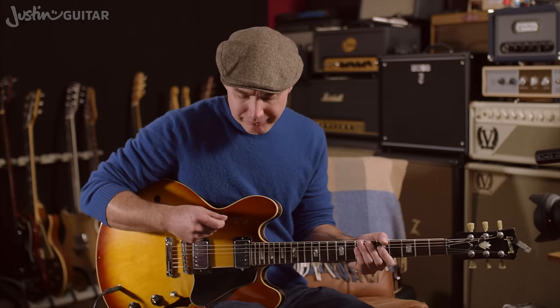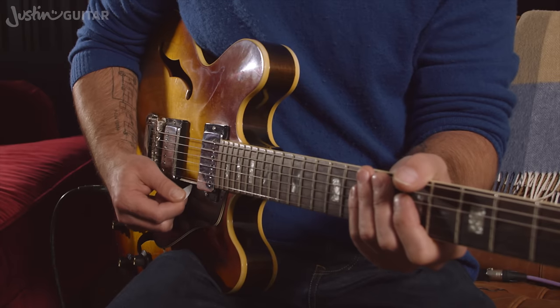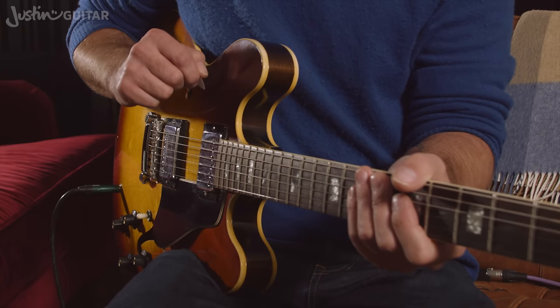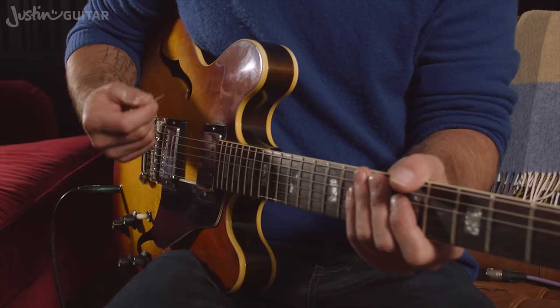Now, the reality of it is, when you're doing an upstrum, it's usually just the thinnest 3 or 4 strings. The downstrum will lead you kind of in toward the body of the guitar, and the upstrum moves slightly away. It's very rare that you strum all of the strings with an upstrum. You can choose to do it. So I will sometimes choose to strum all of the strings, but as a general principle for beginners, you want to think that an upstroke is just going to be the thinnest 3 or 4 strings, not all of them.